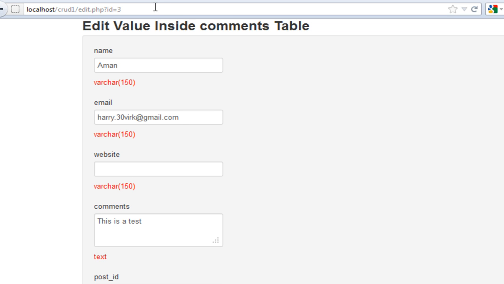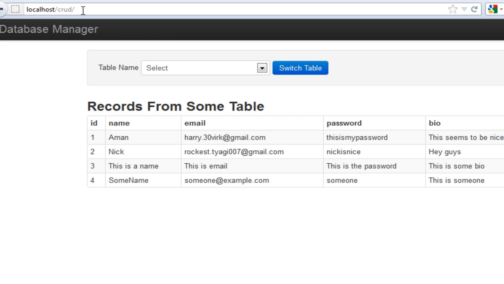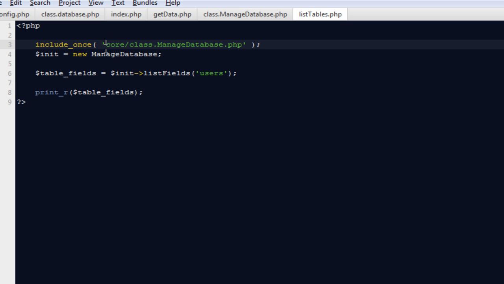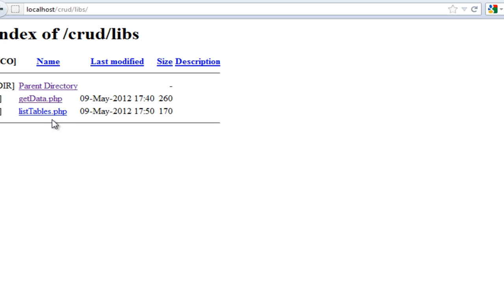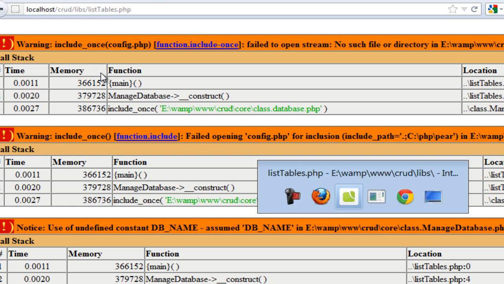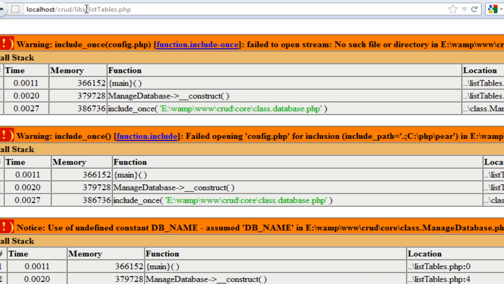So guys, I'm gonna go back, I'm gonna go to libs, and right, first I need to say one folder down from here and list tables, and here it says config file is not found. The reason behind that is I'm actually calling this particular file from inside a directory called lib, so I actually need to go one folder down.